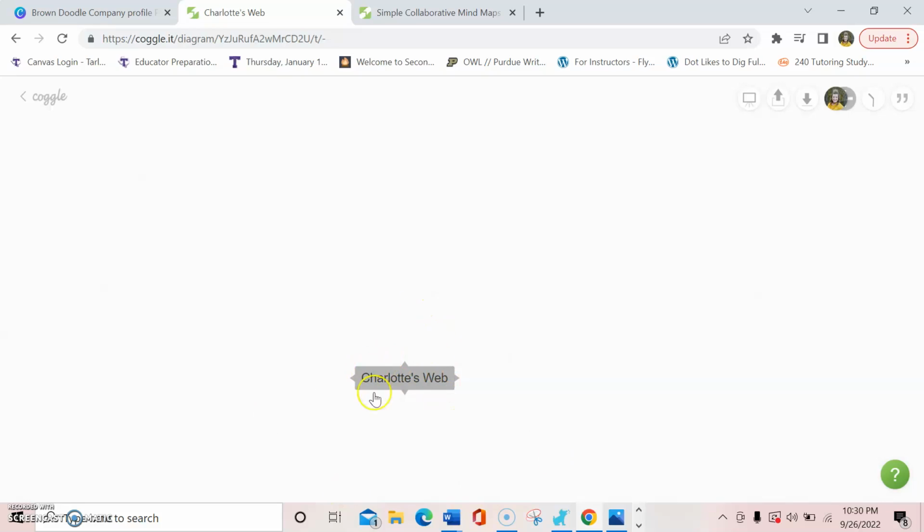If you'd like to change the shape of the mind map, you can right click on it and go up to this diamond at the top and change shape. I'm going to choose this oval shape. Now, I want to first start with characters. So I'm going to add this plus sign right here, and that's going to shoot up a new branch. And at the top, we're going to type in main characters.